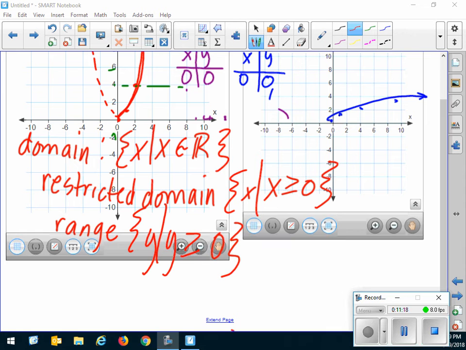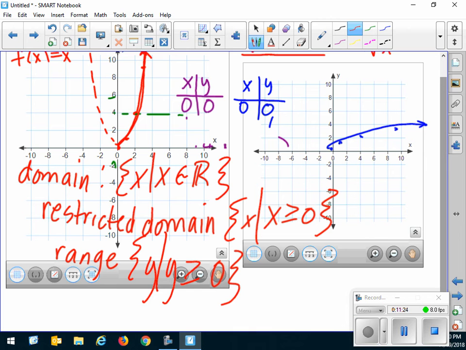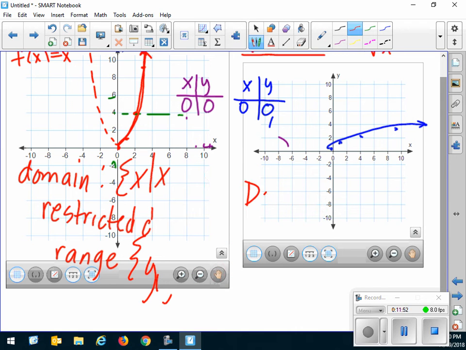Under the other graph, it says domain and range. Now, I want you to think about this. And I erased it up here. But for a function and its inverse, what do we know about the x's and y's? They switch. But x is domain, y is range. So if they switch, the x's are going to be the range and the y's are going to be the domain. So let me show you what I'm talking about. Now you've got all this, right? The domain of the inverse is going to be the range of the original.